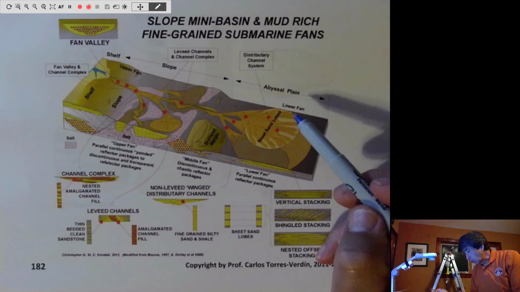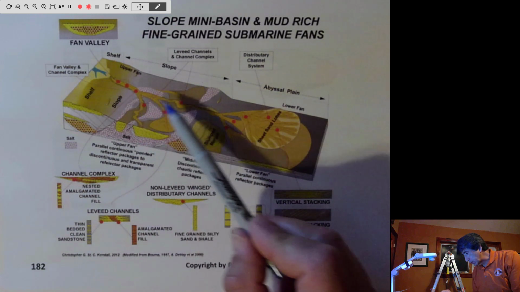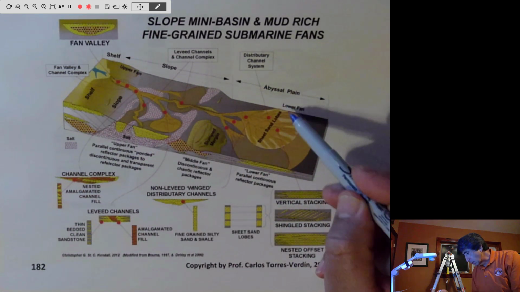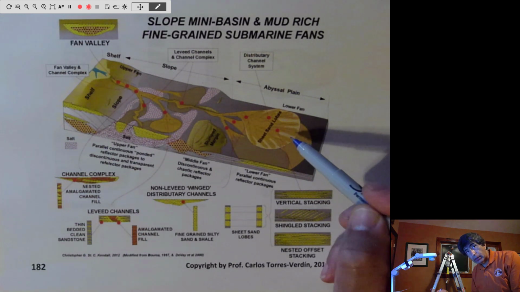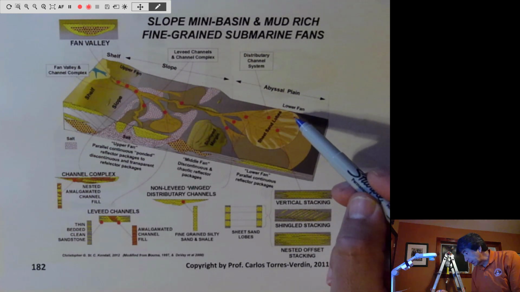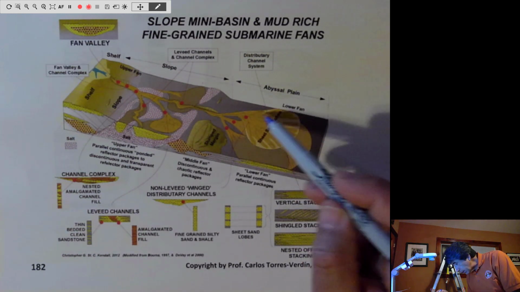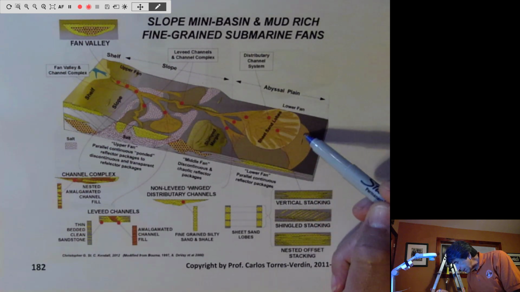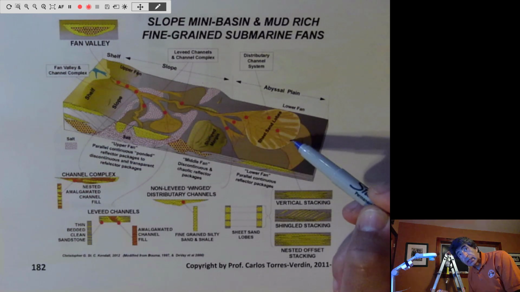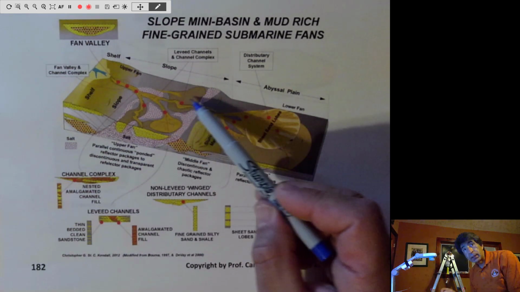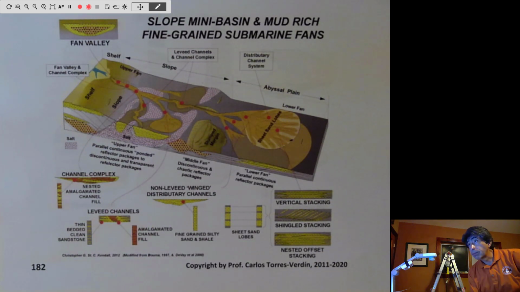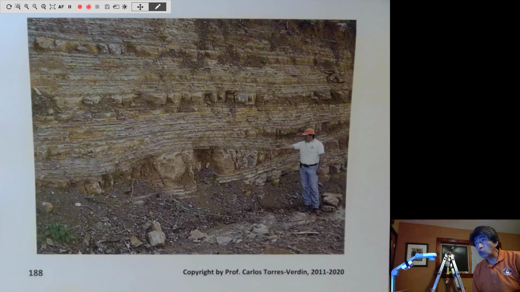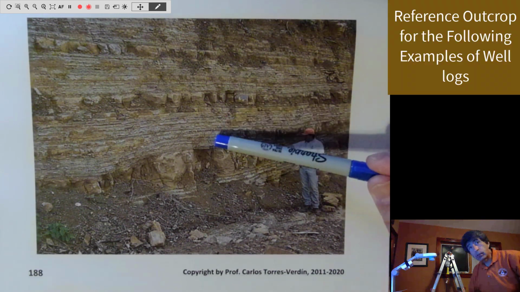But one of the things that I have said is that as you go down into the fan complex, things get more laminated, and the examples that I'm about to show you are all comprised in the distal sand shale systems that have to go with the distal part of the fan complex, which is the most shale laminated of all the systems that we have in the turbidite system. In fact, the examples that I'm about to show you all have the same properties as this outcrop. Please recall the thickness of the layers of shale and sandstone.